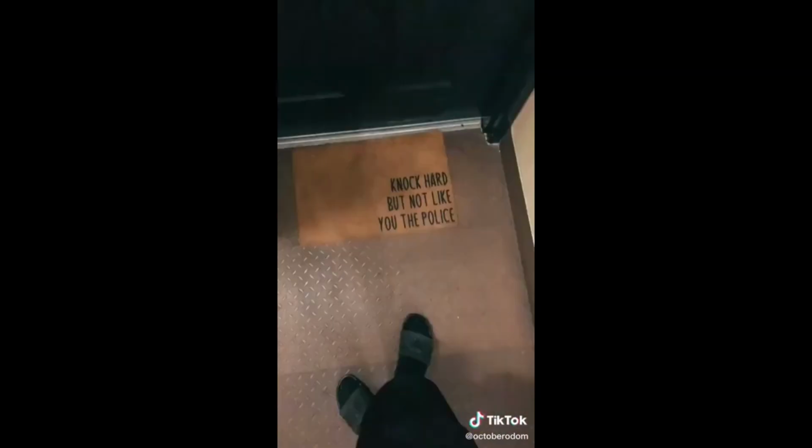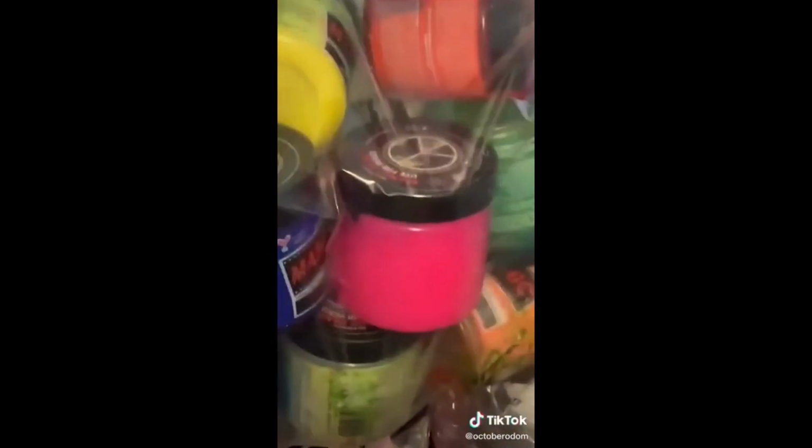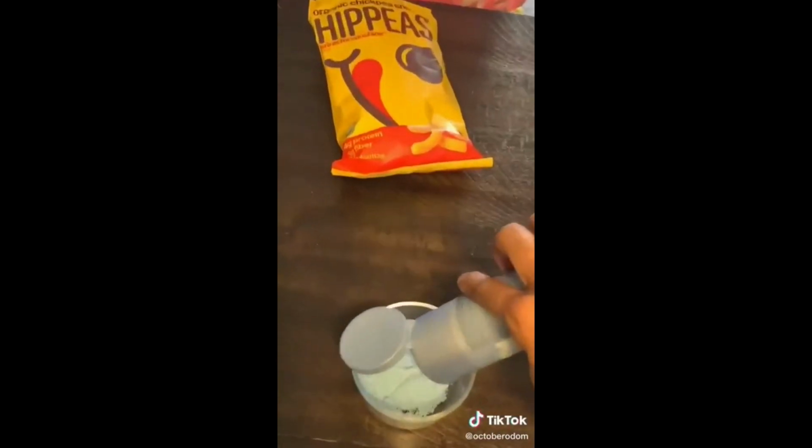How to color your friend's daughter's hair. Step 1, find a willing participant. October, I said tomorrow. Today, Nyla! Step 1, grab your item. Bleach, developer, and hair dye. Step 2, grab a bowl. Don't use the black. Add bleach to bowl.